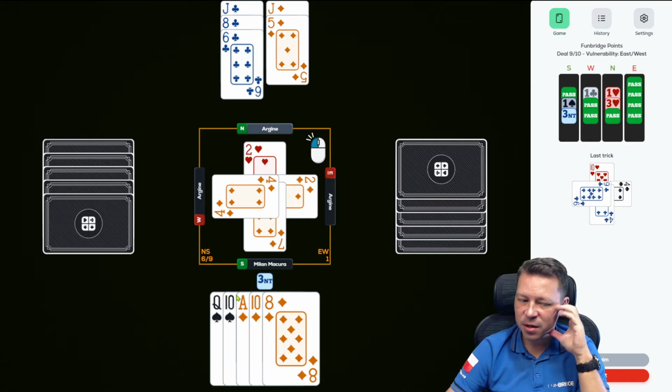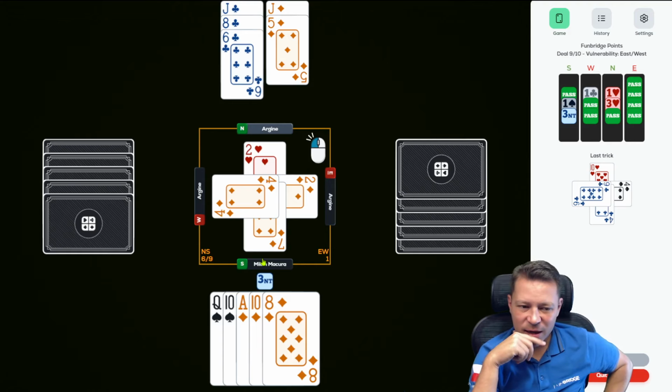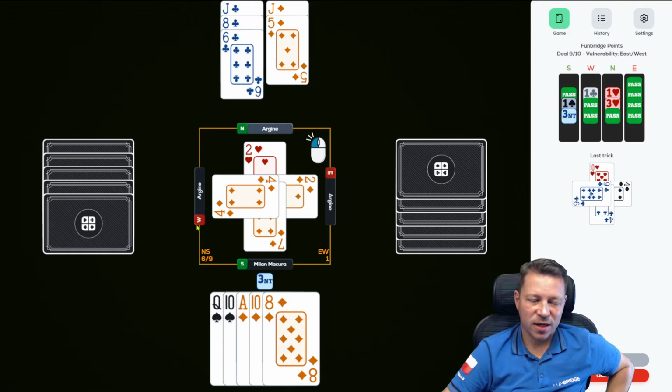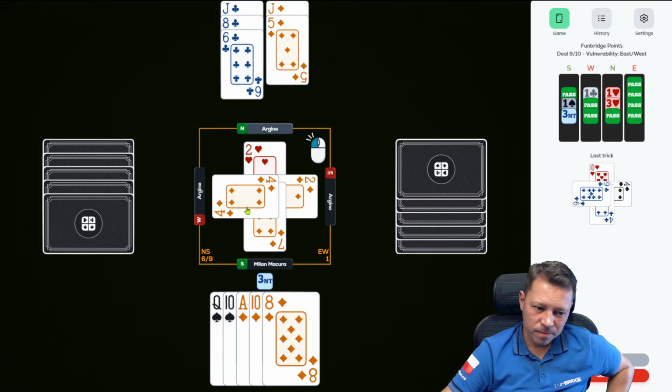Now I regret I discarded a club. That was a mistake, actually, because I think West has short diamond. Wait, he might still have only one club. 16 count. There was only one with East. And still he might have the Queen of Clubs potentially. I am in trouble.